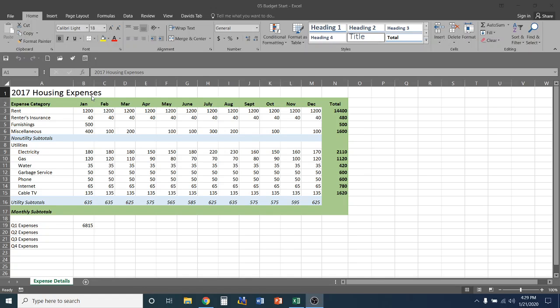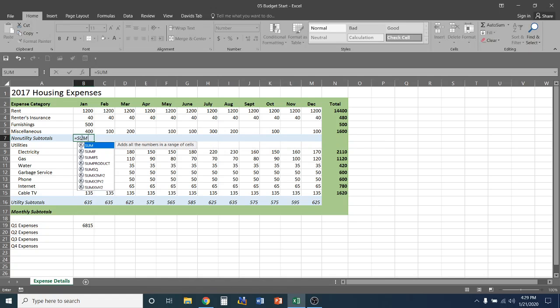So in B7, we're going to put our cursor. We're going to select the cell B7. We're going to type, and remember, just to type a formula, we hit the equals key. We're going to type sum, put sum in all caps. And you can see that it gives you an option. You can pick it out of this list too, or you can just continue to type.